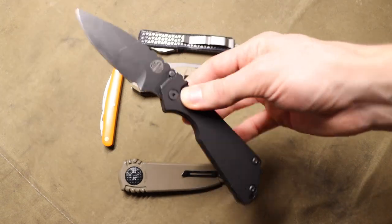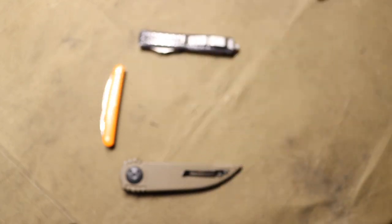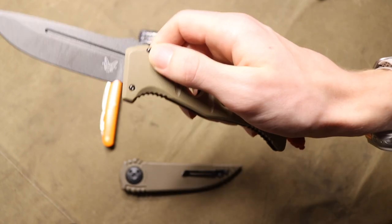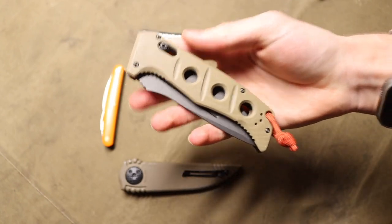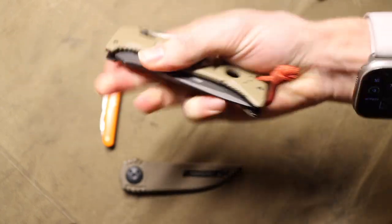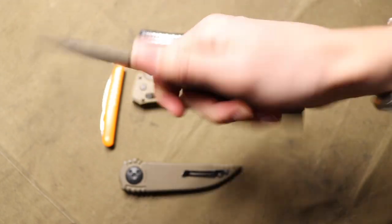The next one is auto knives. Auto knives are usually not super intuitive to use or close. The biggest issue — especially with this Auto Adamus — is that some of them are very strong. If you don't have a secure grip, this thing fires like a rocket. I've literally had two friends who were actually knife people have it drop out of their hands because they were opening it a little more open-palmed and it literally flew out. That's a poignant reason why you do not hand automatic knives to non-knife people — they're not expecting that sharp snap and recoil, and the knife stands a high chance of being dropped.